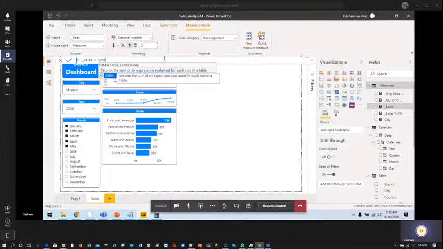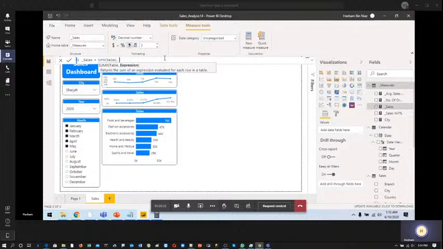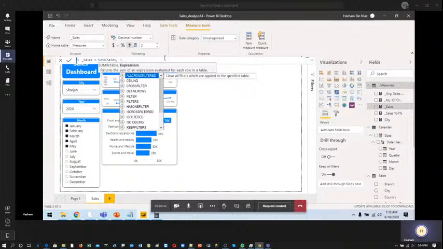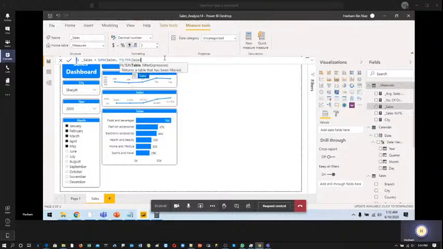So if you have an explicit filter expression, like, okay, I have the table called sales, and I need to filter it by city equals to something like that, filter the sales table, and then the filter expression is city equals to Abu Dhabi.